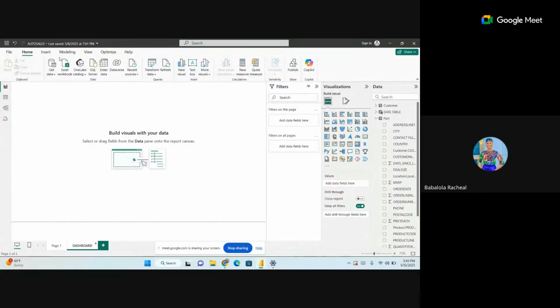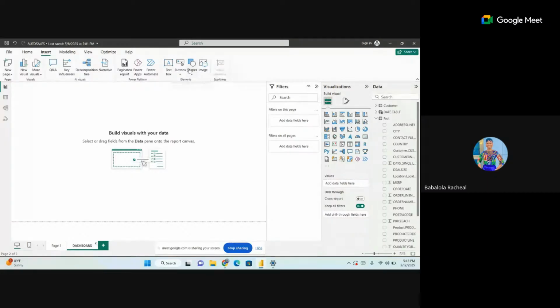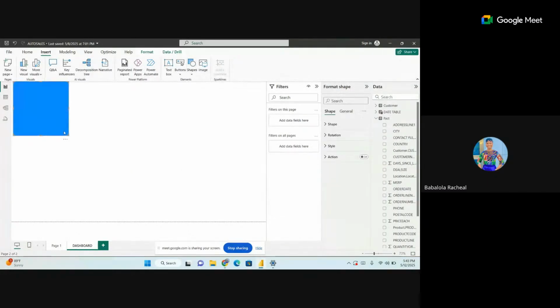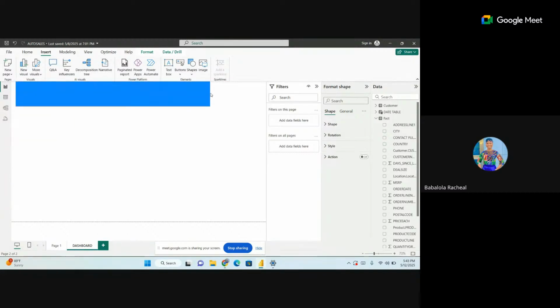We start with a shape as usual. Let's insert a rectangle and reduce the size. In the same way we did in Excel, you can design it any way you want it to be.